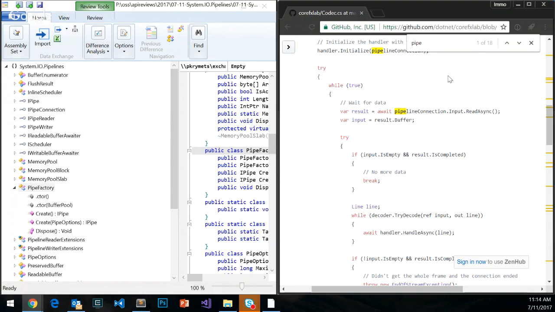Sure. So imagine this was an application, and there was a transport, like sockets or whatever. The socket is producing data to the application. So whenever it reads data from the underlying socket, it writes to the application's input pipe. So the transport is writing to the application input pipe. When the application wants to write data to the socket, it writes to the application's output pipe. So the socket owns one half of the input pipe and one half of the output pipe.